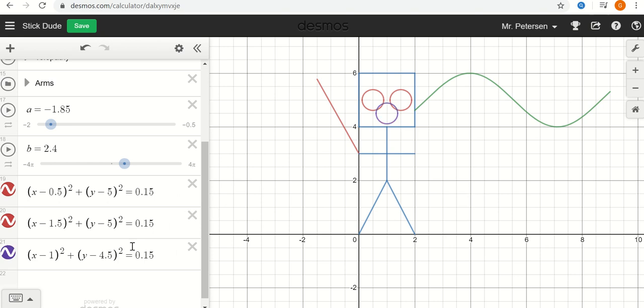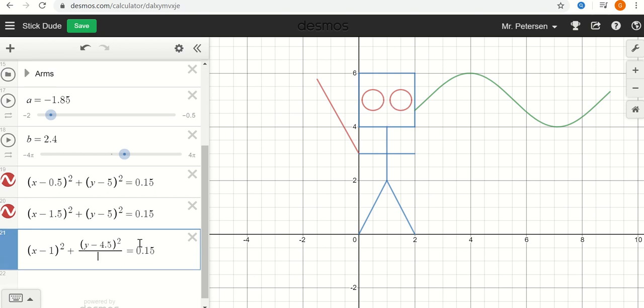And again, I don't want a perfect circle. So what I'm going to have to do is I'm going to have to dilate or squish or stretch this circle in the vertical dimension. And you can do that by taking the whole expression for y and dividing it by a number that is smaller than 1. So let's say you divide it by 0.5. There you've squished it a little bit, so that can be your mouth if you're happy with that for your stick dude. Or you can squish it even more by dividing it by an even smaller number than 0.5, like 0.25. So that looks completely fine to me there.